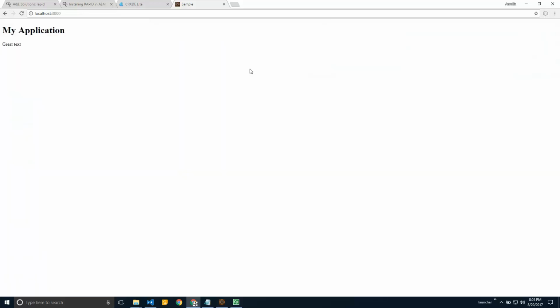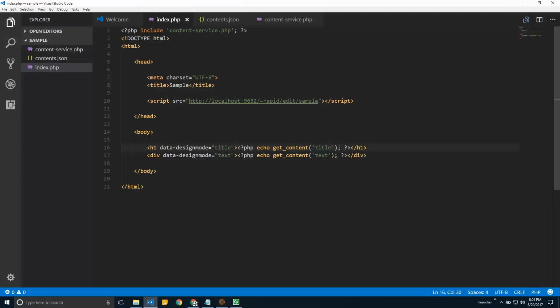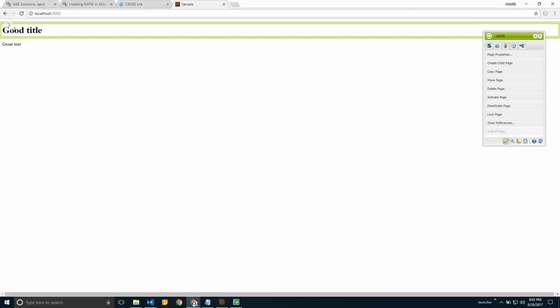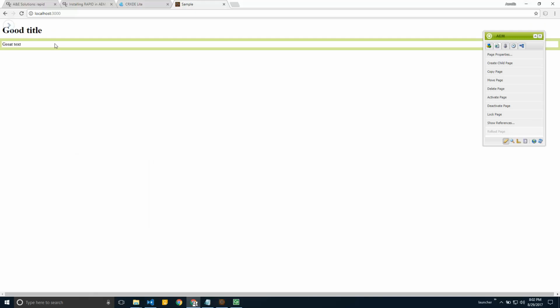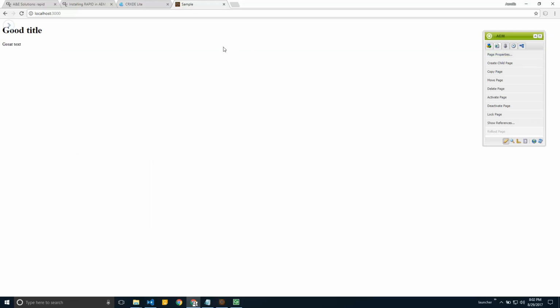But one question might be that, well, I only had these two elements on the page. Does that mean that a content author cannot introduce new content in the page? Or what if I wanted to add an image or what have you? Well, this is entirely possible, right? So in AEM, what you would do to allow a content author to introduce arbitrary elements in the pages, you would use a container component, right? Such as a parsys and whatnot.